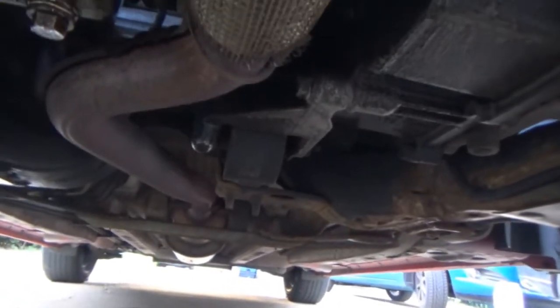We won't know. So the goal is we're going to hose all this stuff off. Hopefully we'll be able to get enough of it off, and then we'll get some clean oil in it. We may not find out right away if we found the leak or not, but in time it's something that I can check up on maybe after a few days or so, and then we'll go from there. I don't have anything outside. I don't know if I want to try to take these off to get to this cover. We might have to anyway, if I really want to hose this down, so we might be doing that. But I mean, look at it.